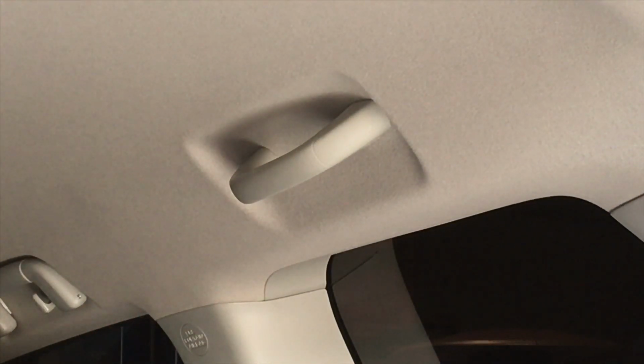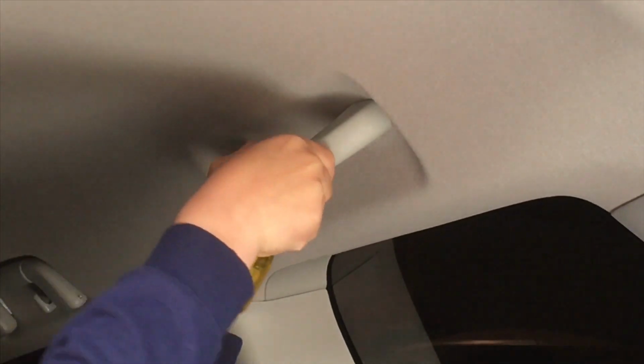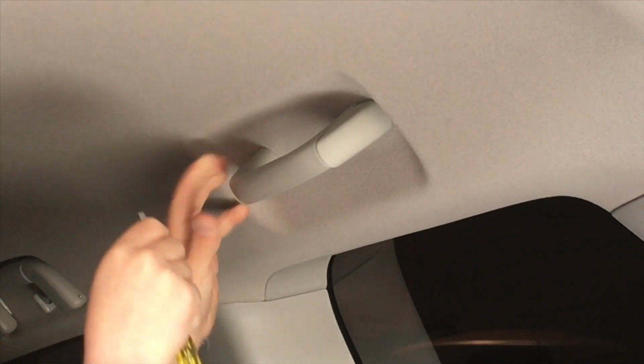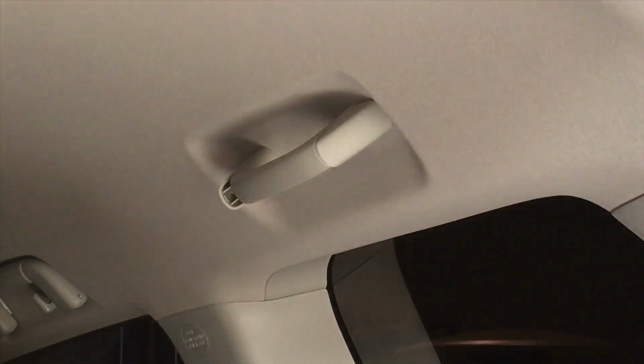Okay, so now we've got to remove these rear grab handles. The first thing we're going to do is pop those rear clips open gently without scratching the handle. Some people are going to refit the handles over the brackets. Probably all looks nice and all that sort of thing. But we want maximum storage, and I'm sure it doesn't make a lot of difference.